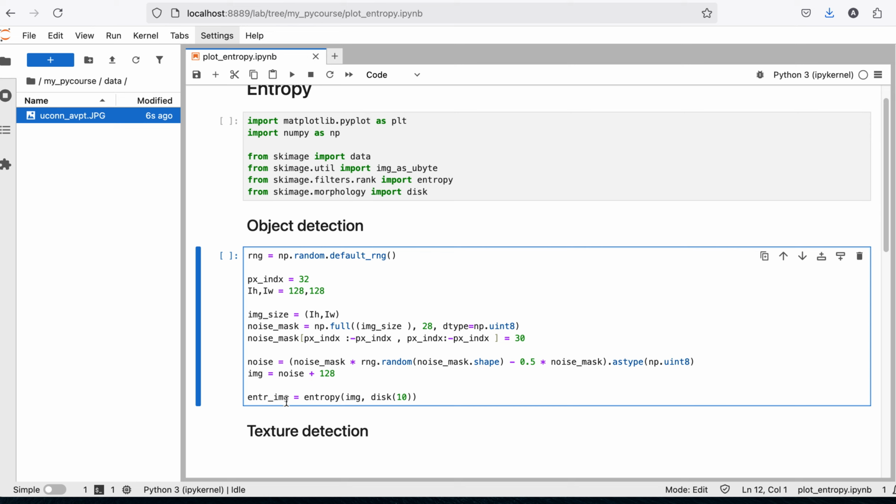And then in the next step we'll calculate the entropy for that particular image using the entropy function, which we imported here, and then we'll provide it in our image utility. First input is your image, which will be the raw image you want to work on, and then a disk, and you provide the size of the disk. In this case, we're giving it a disk that will be 10 by 10 pixels, and this will be by default a square disk. I don't want to bother you with too much information, but that's that.